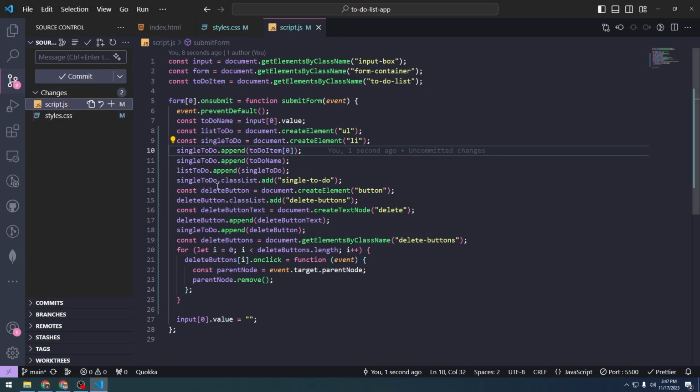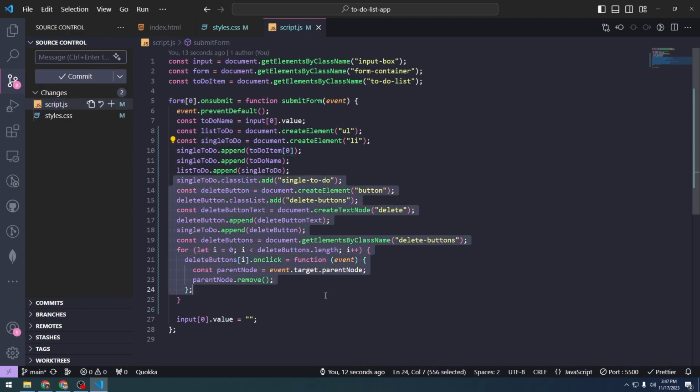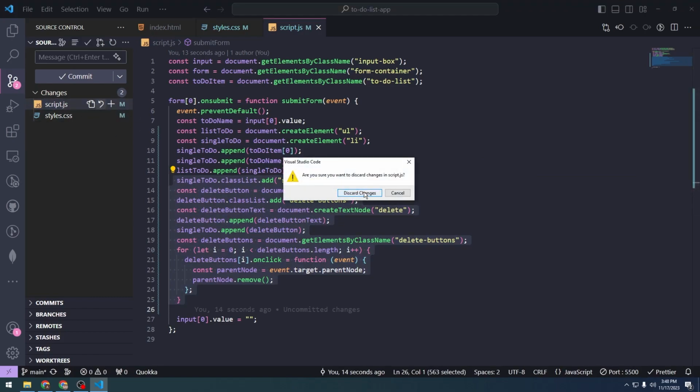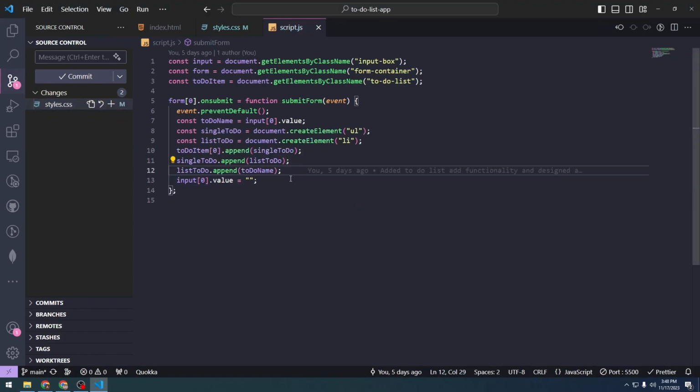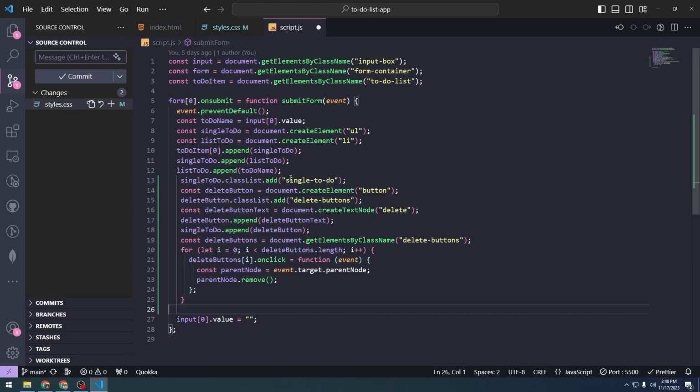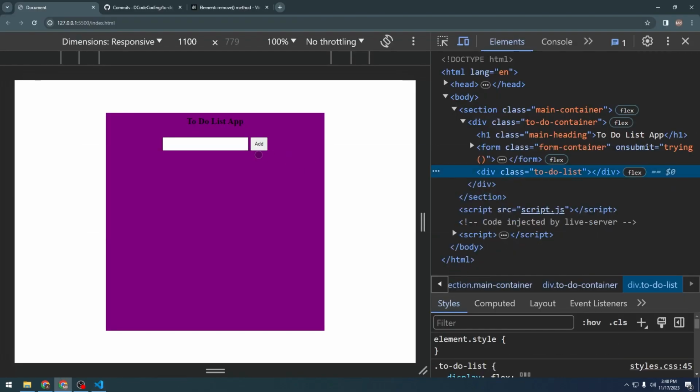I think I should go back to our previous naming convention because at least it was working, right? So let's copy these and just discard these changes. So it goes back to the way it was, and then do this. Test.